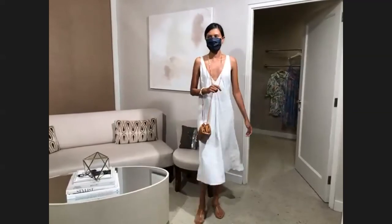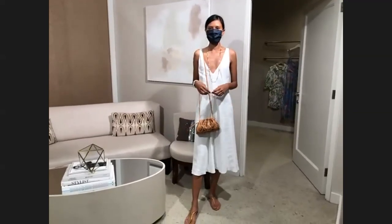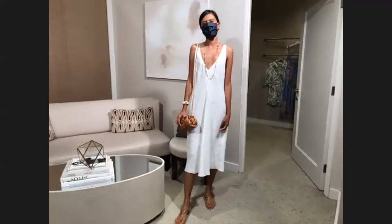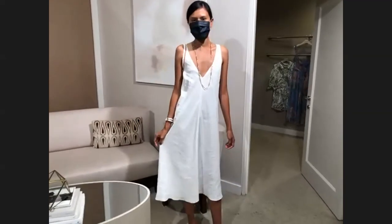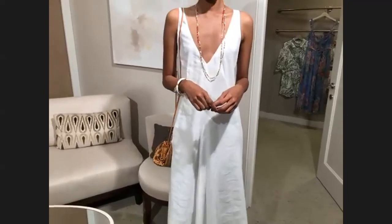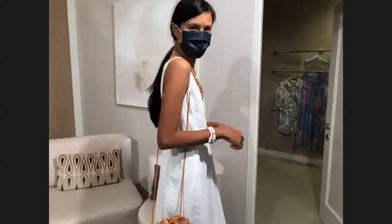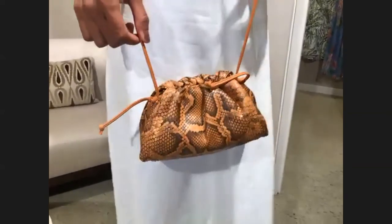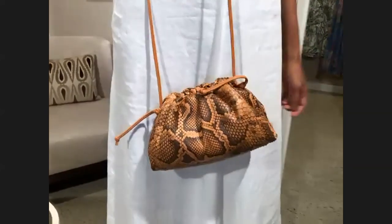We've talked a little bit about linen already, but here's more of it. Really, this is the buy now, wear now fabric. It's hot, it's muggy. This dress from Peter Cohen — Peter Cohen actually does a stretch linen. We have quite a few styles, so see your style advisor to find the linen style that works for you. We really love this dress: deep V, sleeveless, midi length, can be dressed up or down — easy for right now. That Bottega banana bag is their small pouch, which comes with a crossbody in suntan python, perfect for summertime. We have one in Westport and one coming to Seattle.